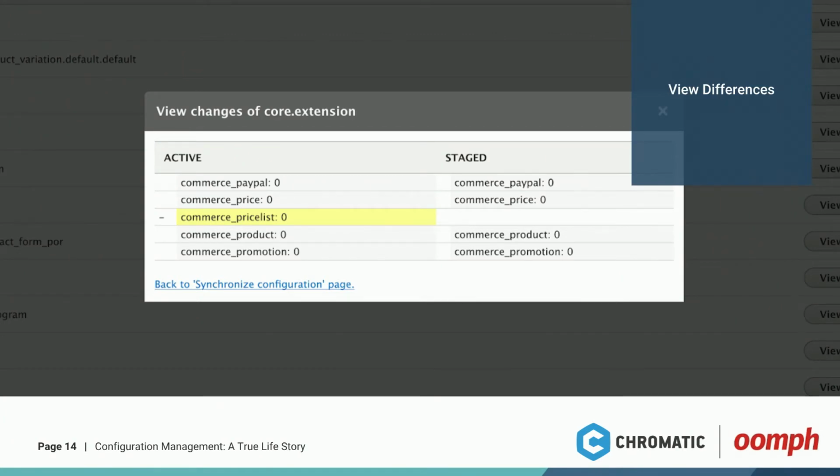It'll tell you, in the config file that you just clicked on, what is active and what is staged. Active is what's in the database right now being used; staged is what is in the file system and would be imported if you did a config import. So here you can see Commerce Price List is enabled in our active, but not in our staged environment.